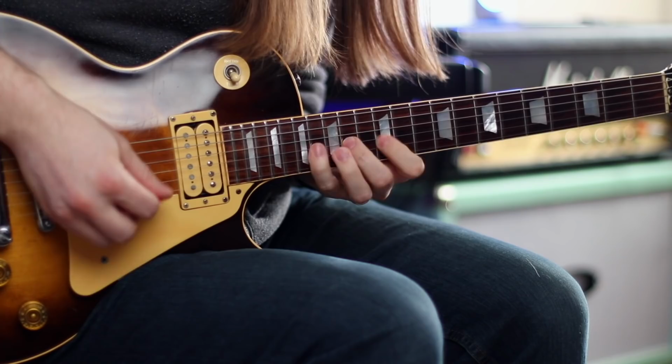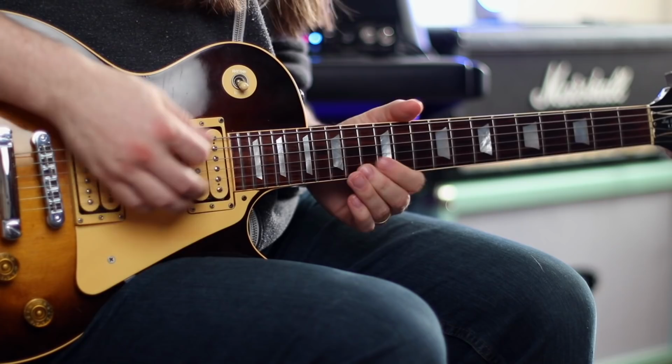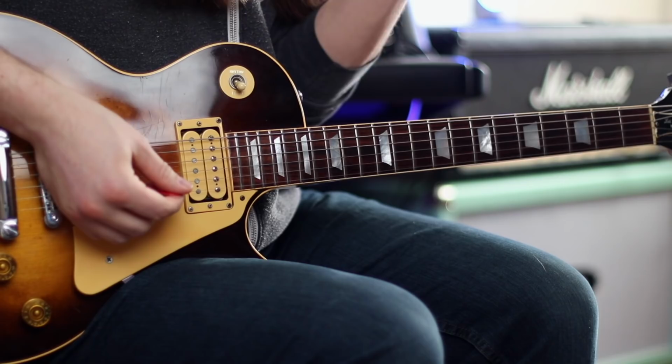There you have it. Like I said, it's a pretty straightforward pentatonic. It's just mixing minor and major pentatonic together with a little bit of an add 11 chord shape in here. But overall, it's basically just pentatonic moving in fours. So what I'm doing here is I'm starting off on your major six, I'm just thinking E minor, kind of box one and two, and trying to combine them together. So you do a little bit of a half step bend on 14 on the B. Okay, then I go back to 12 on the high E string. Then I grab 15 on the B. So just that little move there is kind of a cool little rock and roll lick.